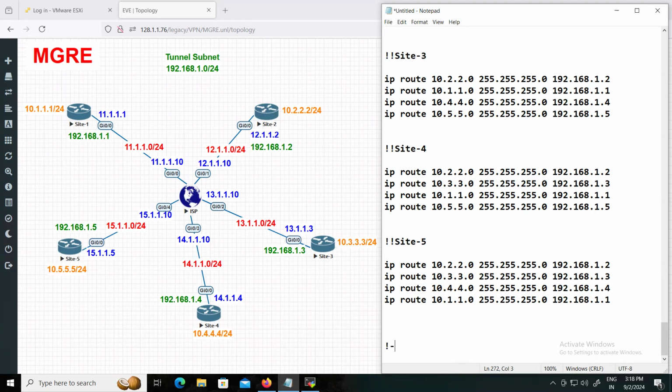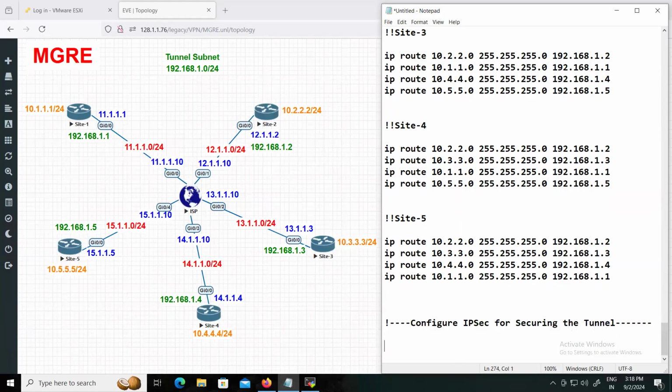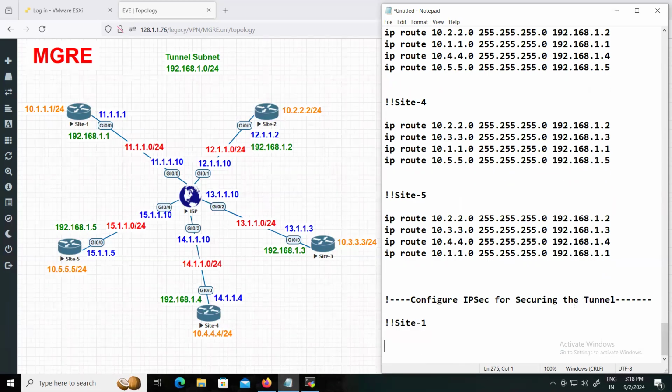So next is what? Configure IPsec for securing the ping. So what do you say?